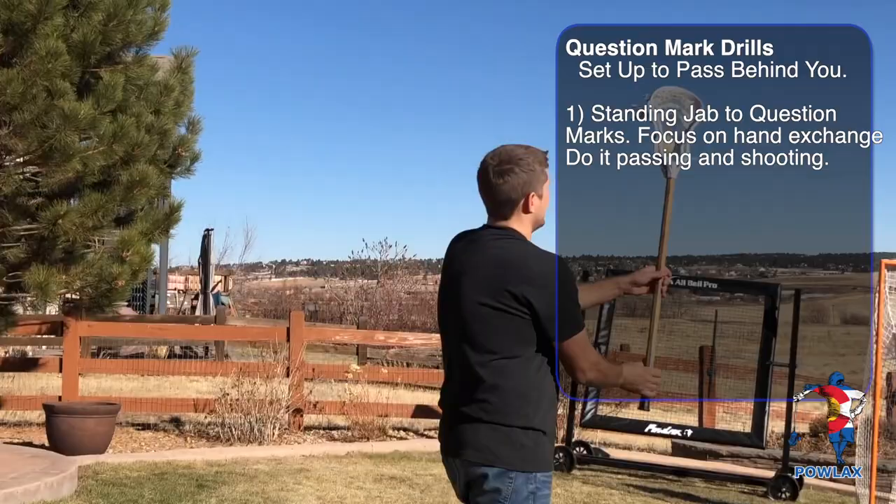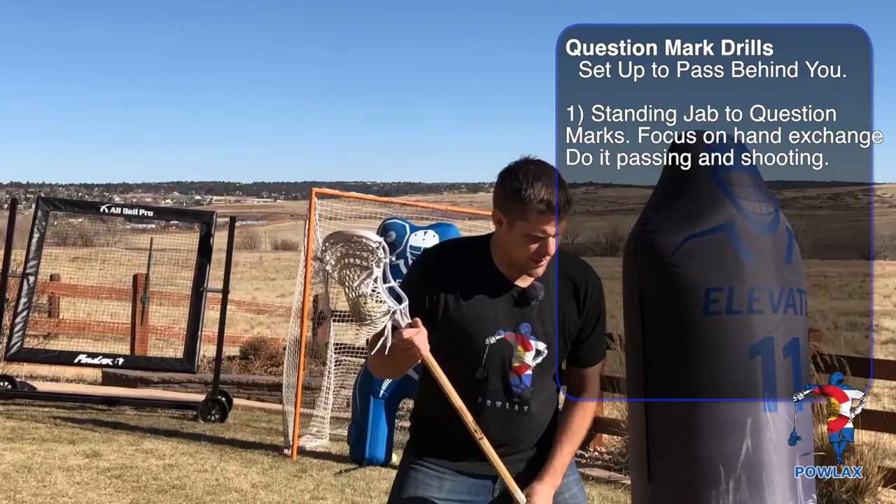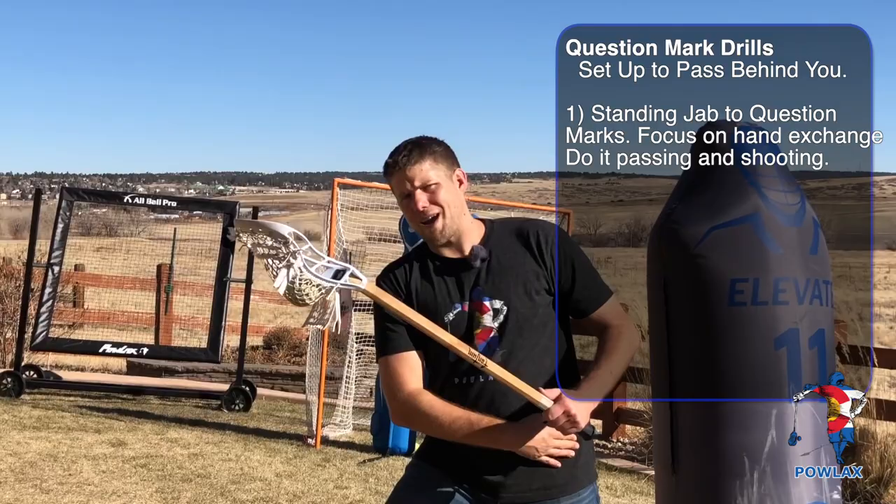If I'm going to be shooting, it's going to go much quicker. I'm going to jab, step — that step is going to be the place I jump off of. I'm going to turn my back hip around, switch hands as I'm in the air, and then shoot through to that opposite pipe. If I do that a little quicker, it's going to look like this.